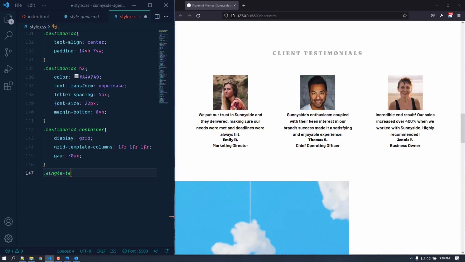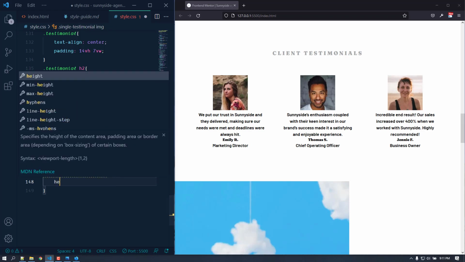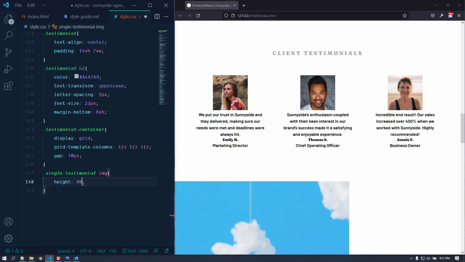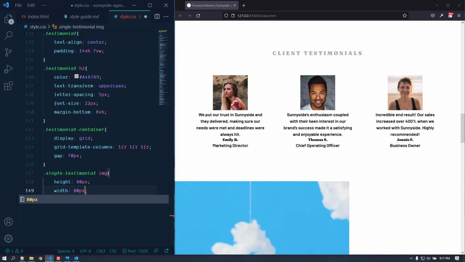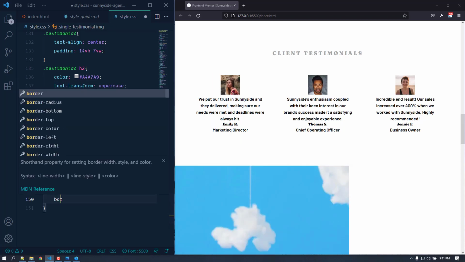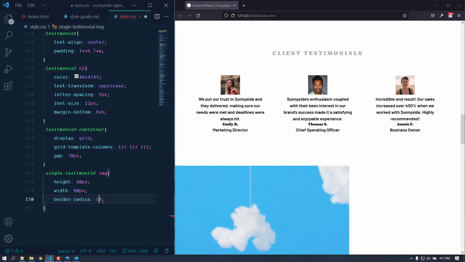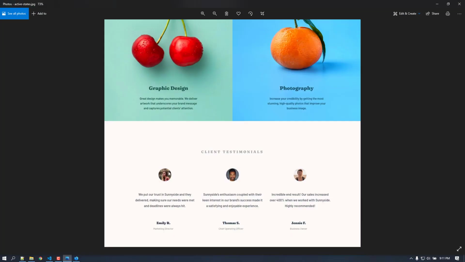So single testimonial, and let's target the image here. Let's give this a height of 80 pixels, width of 80 pixels as well. Let's also make the border radius 50% to make the image totally rounded, because as you can see the image is like a circle.